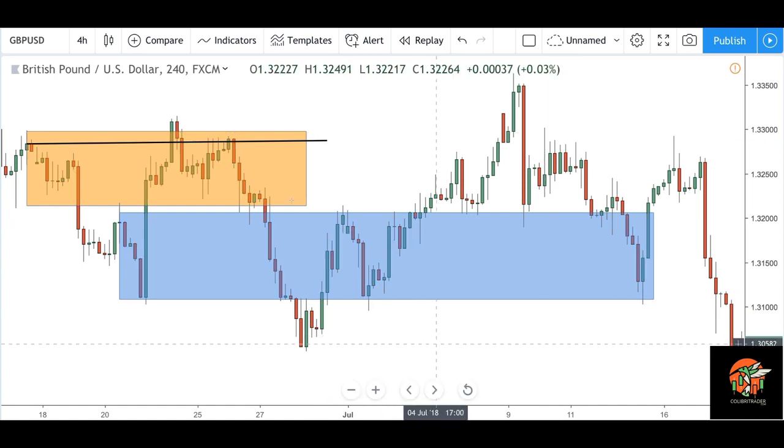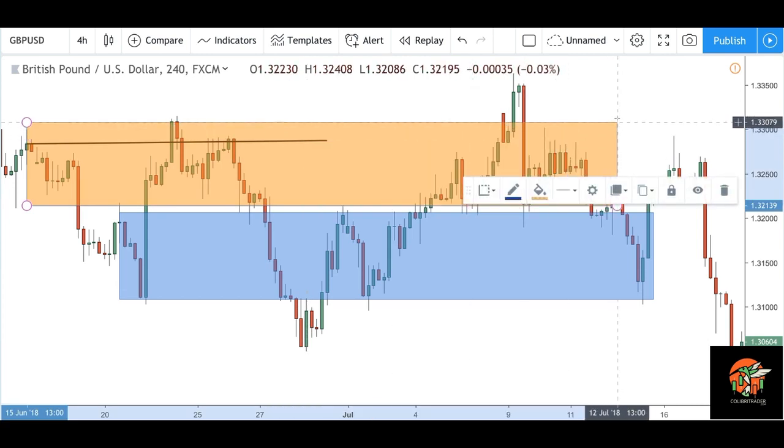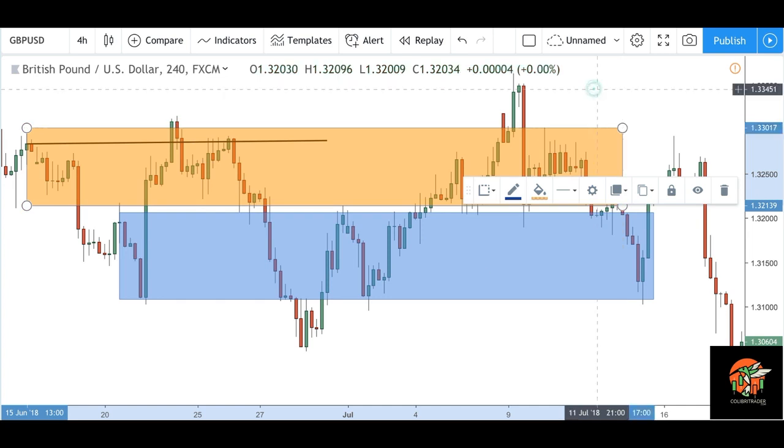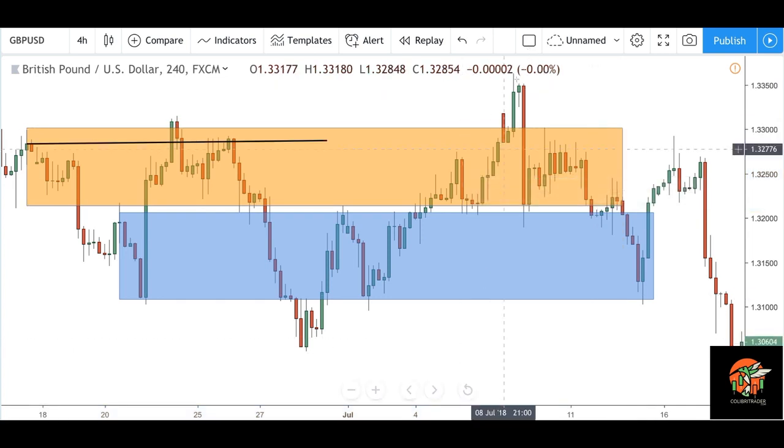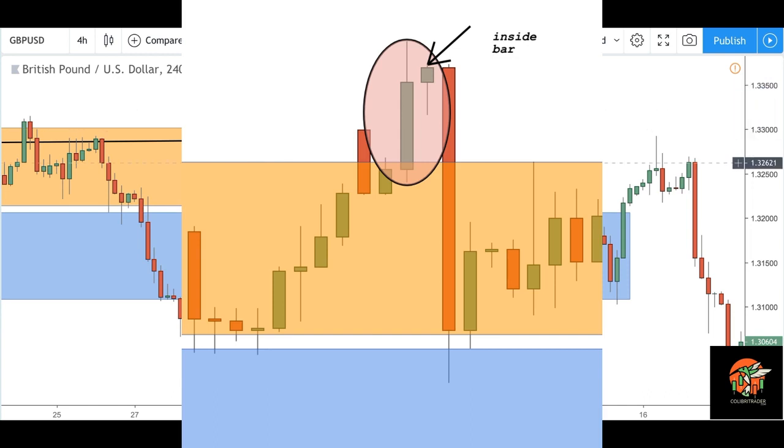But what I would have done is I would have been looking for the price to break up above this supply area here. So what happened was the price actually broke up above this level, above again the upper range of this supply zone, and I'll be looking for a confirmation candle. So what happened here was, again, there was an inside bar. As you can see, this little green candle was completely encapsulated by the previous green candle, which is a great example for an inside bar. And directly after that you had this massive red candle, which is such a great example.